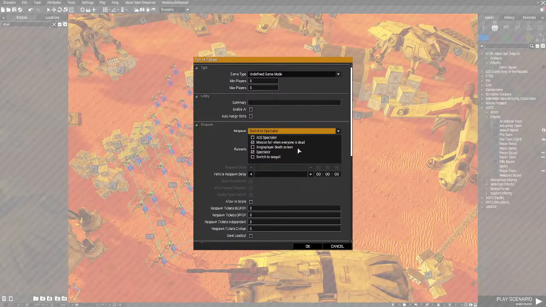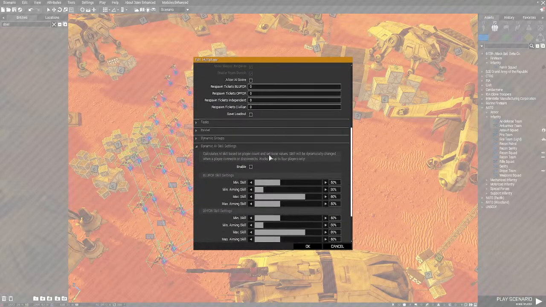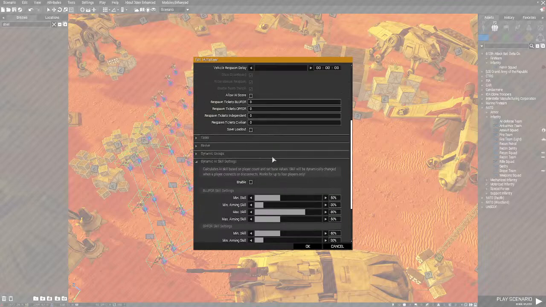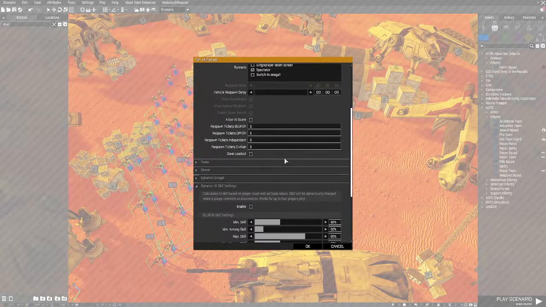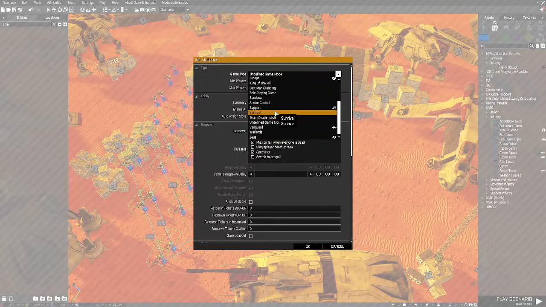I put way more. Switch to spectator, especially if I can. We had an op where there were damn near 15, 16 people. I was like, what the heck? And most of them were guests. I'm like, oh, hey, that's good.